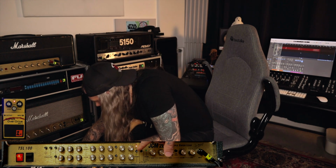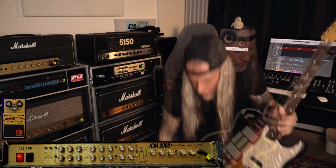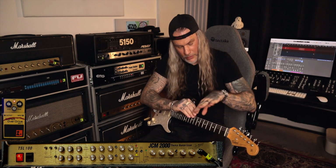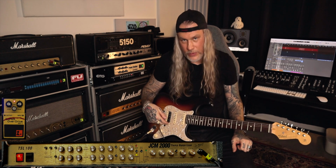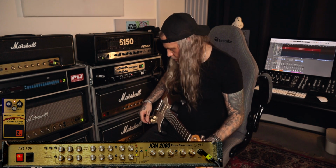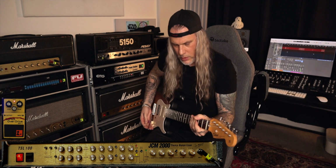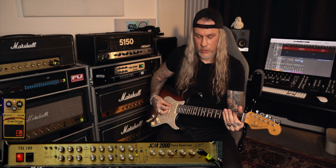Okay, let's switch back to the crunch. I'm going to grab a Strat. Oh, this is a Tokai Strat, kind of a vintage Strat, 9.5 radius fingerboard, Seymour Duncan 59, and I can't remember, some vintage low output pickups. This seems to be in standard E. Yeah, I was right.